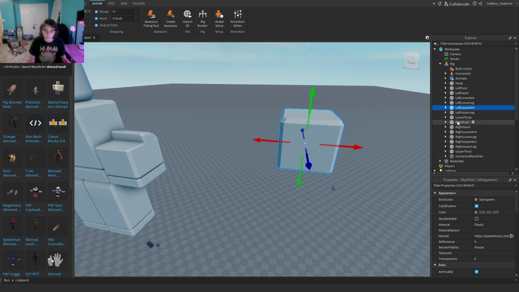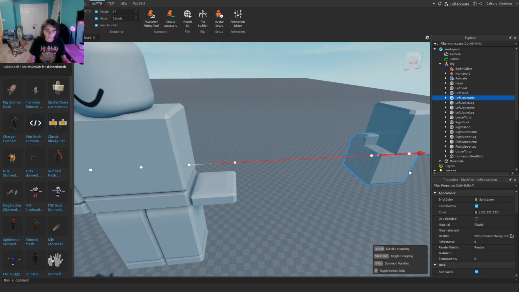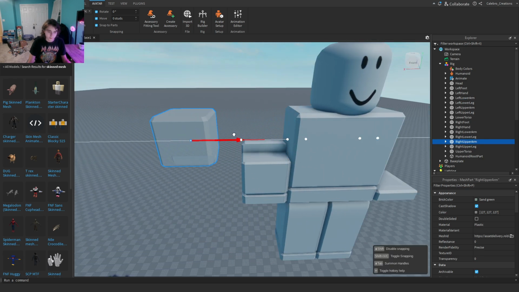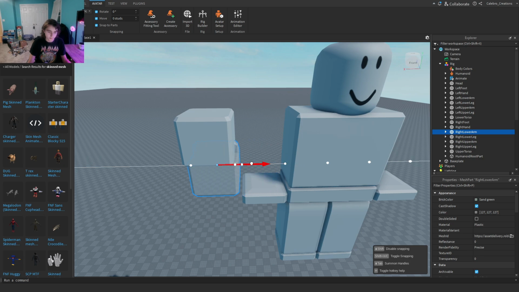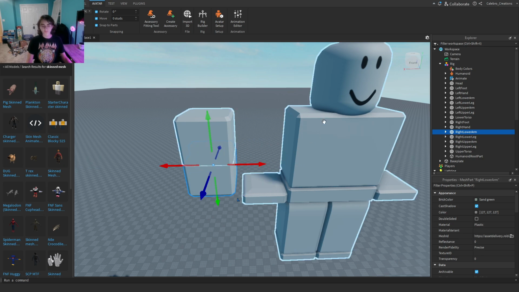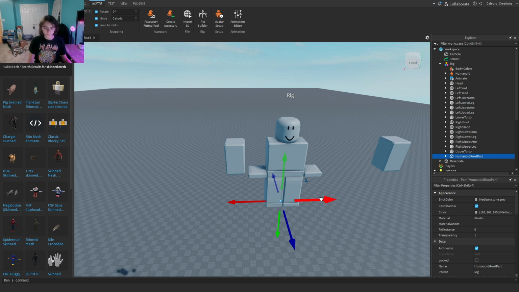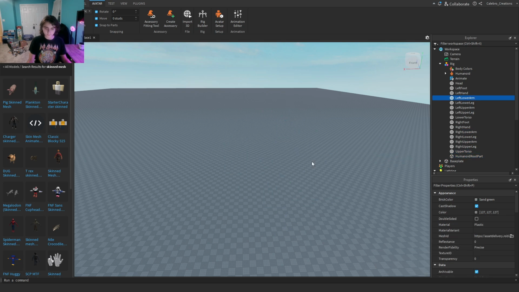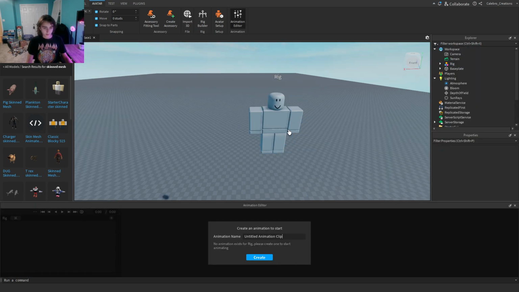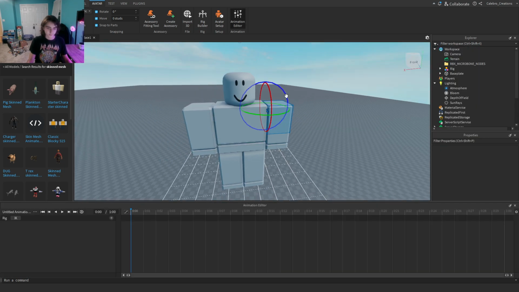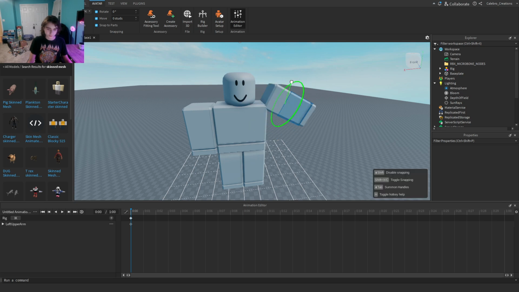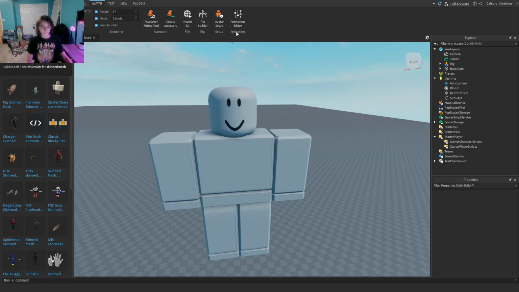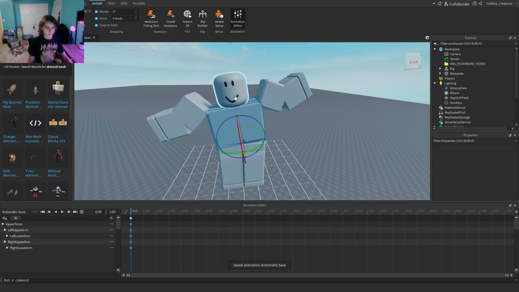There's a left upper arm, a left lower arm, a right upper arm piece, a lower left arm piece, and a bunch of different pieces. There's a torso piece for the torso, obviously. It's all a bunch of different parts that you can select and move around in the animate tab.